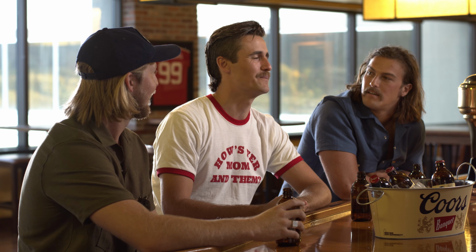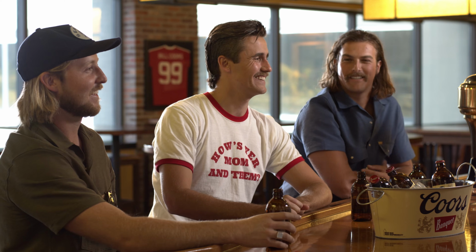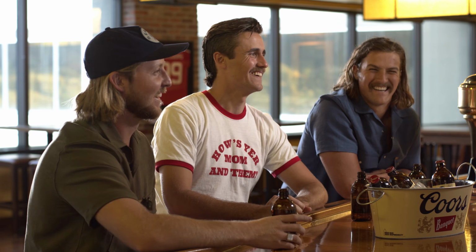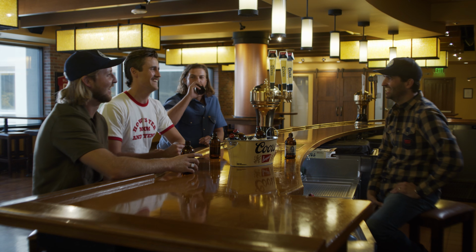I don't know if we want to get into the conglomerate side of things, but it's interesting for us. When we first started Seager, I wondered what the day would be when I see a random dude wearing a Seager shirt. That's going to be so crazy to me. But Coors has been huge forever. So when you're at a bar and someone orders a Coors that you don't know, are you like, I'll just throw a wink? That's a good question. I'd throw a wink. Or when a bartender checks your ID and sees Coors, like, what do you want?